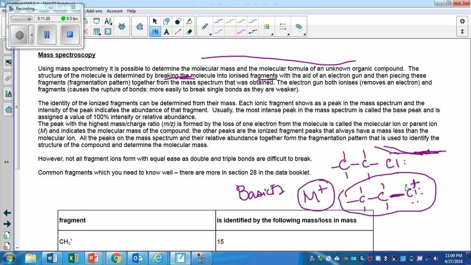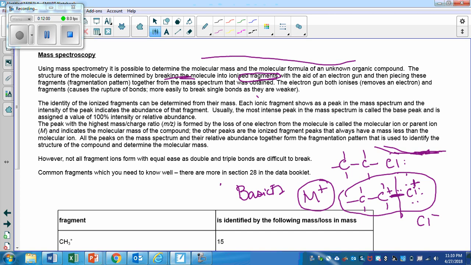Now what happens, since chlorine is electronegative, electrons are more on this side. Some compounds are so fragile that even one beam can break them into pieces. But usually, once it becomes a positively charged ion, it can break off right here, and that's what we call fragmentation. So it breaks into fragments. One fragment can go out as Cl neutral or Cl negative. It will take the electron away from it, and the leftover part becomes positive.